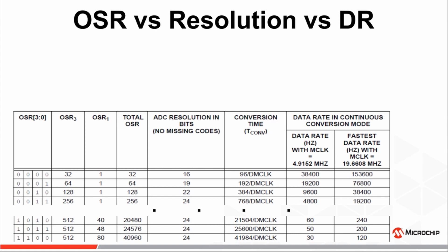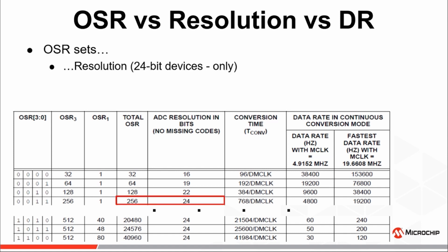The table shown here was extracted from the MCP-3564 device datasheet and illustrates how the resolution, OSR, and data rates are tied together, and how making the selection for one system parameter based on the requirements of the application will effectively determine the settings of the other two parameters. Note how the resolution of the ADC increases with increased OSR — the higher the OSR, the more averaging that occurs during the decimation process, which in turn increases the resolution of the output code.